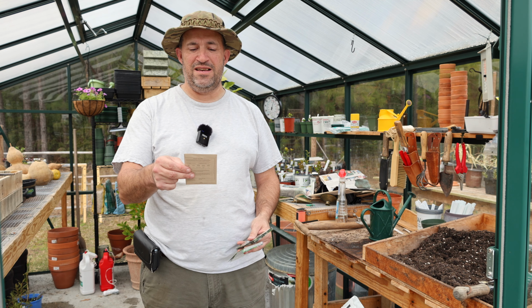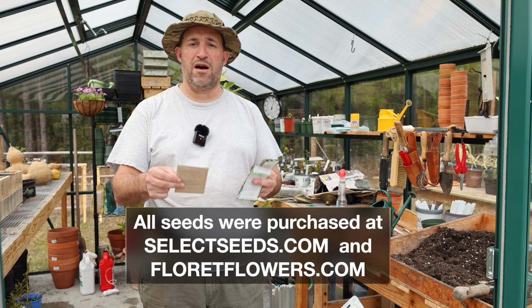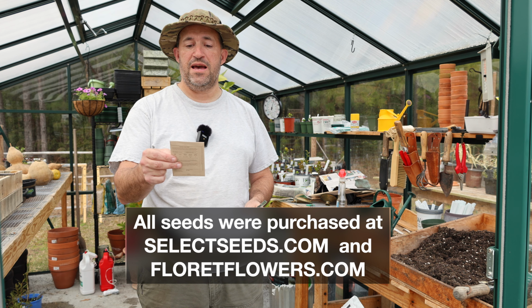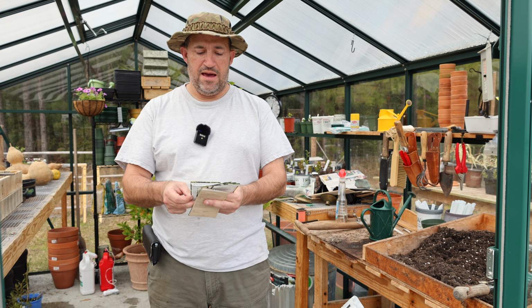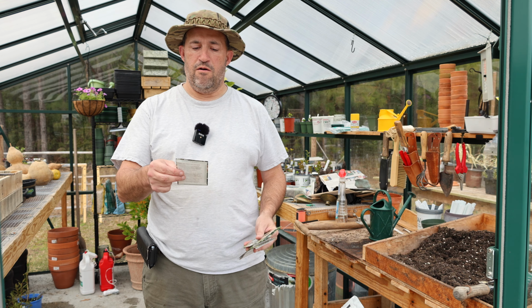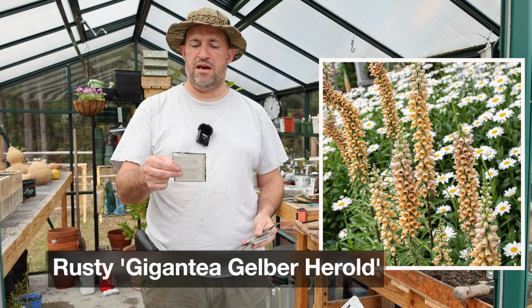The next one is the only one out of all of these that I purchased from something other than Select Seeds, which was Floret Flowers, and this is Apricot Beauty. Allegedly gets up to 5 foot tall. I'm trying some of that. I'm growing white foxglove, rusty foxglove, Gigantea Gelber Herald.